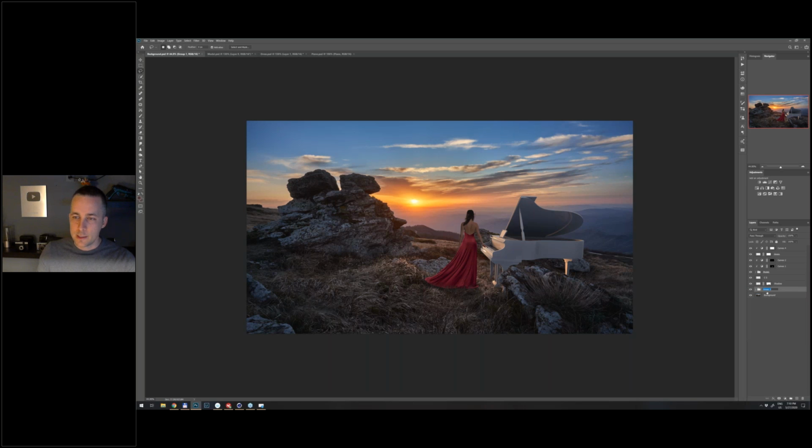Control or Command G. This is piano. This is everything model. I will group everything again just to clean this out. Okay, and let's go inside here and let's take a coffee.